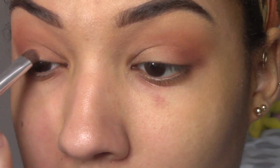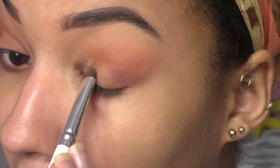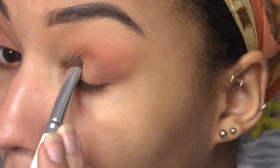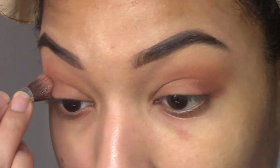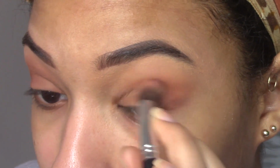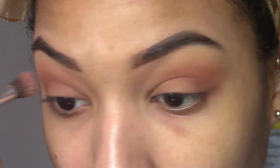Next, I'm just going on the base of my lid with another color from the palette. It's called Cashmere. And then after you get that color on there, just blend them all together. So, like I said, you have a nice wash of color on the eyelid.